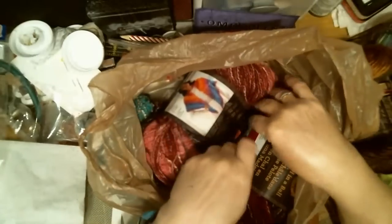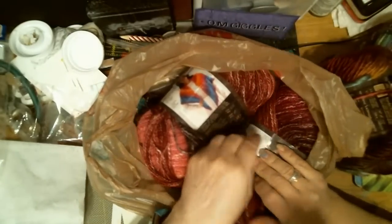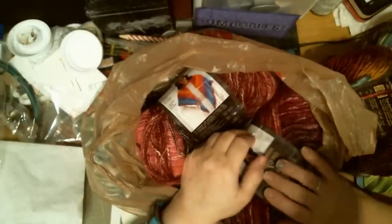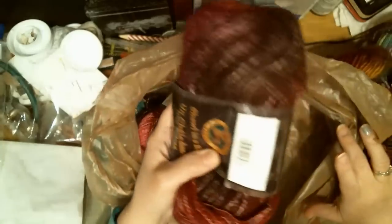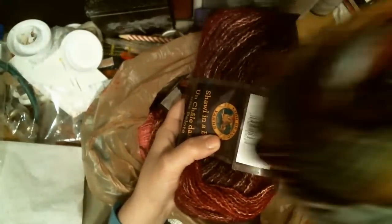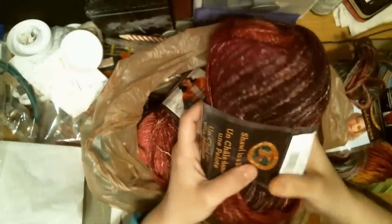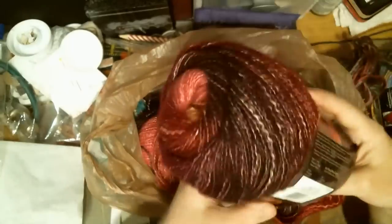And then I got home and I says, husband, you know, they've got some yarn and they have one each. Well, the next day he agreed to it. But the only one they had, this one had two left, and this one had one left. Well, someone had picked up the other one, and there was like two left of this one. So I was able to get this one, and I'm happy with only being able to get this.